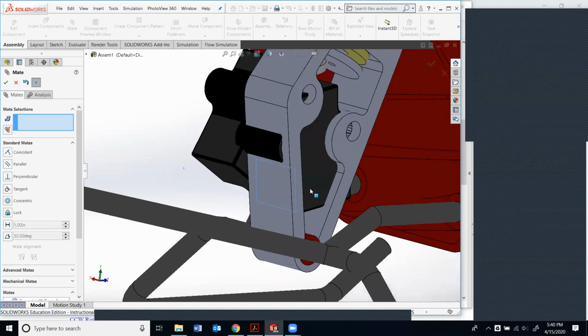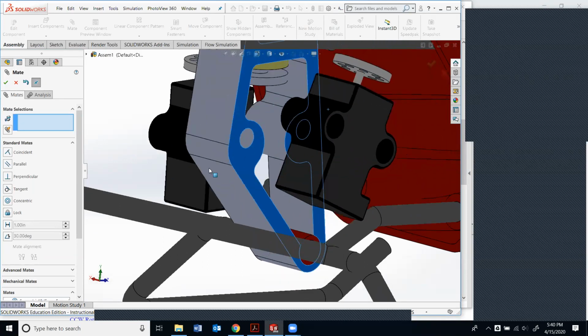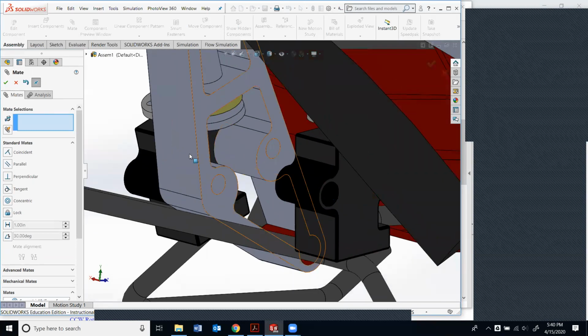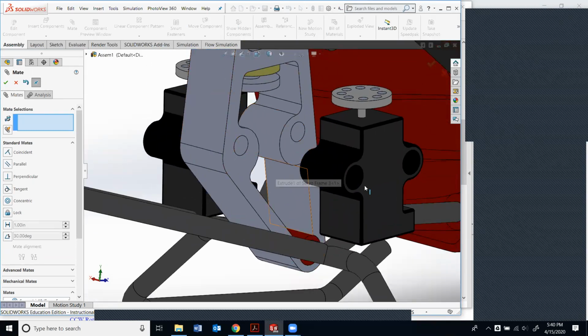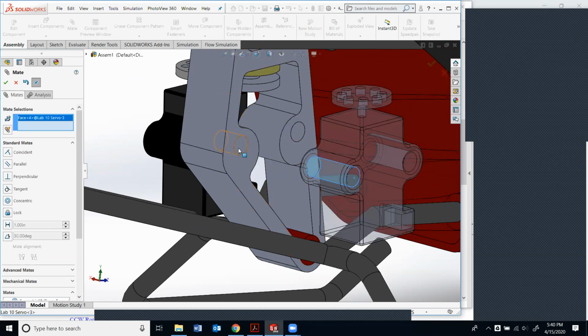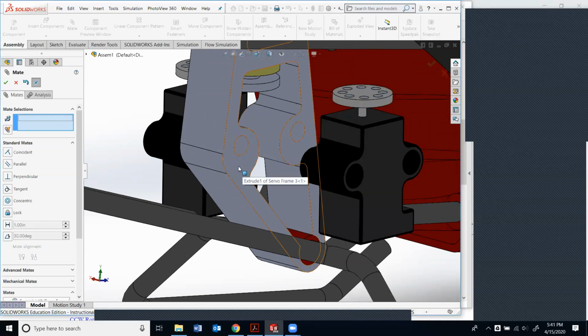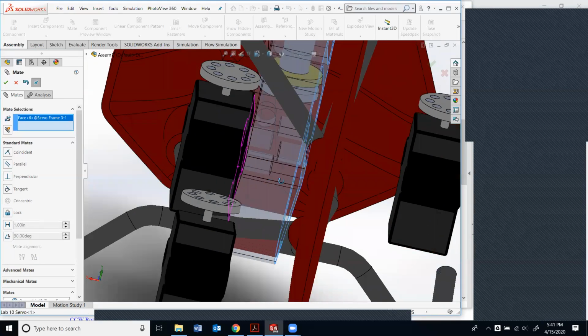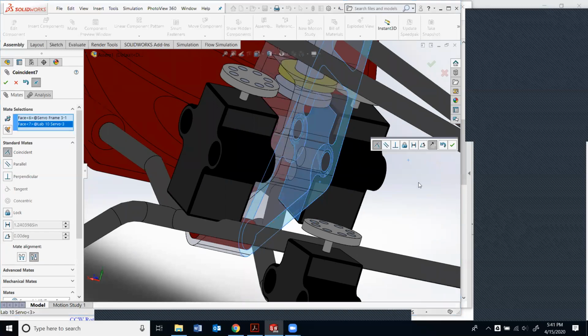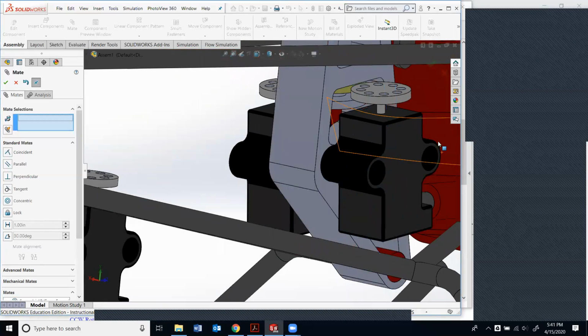So what I can do is try to drag this through. But you can see everything can get twisted and it can be pretty annoying. What you could do is maybe click on the inside of this hole. This is the opposite side now with the inside of the frame. Check mark it once and then hit the face of the silver part. Spin it around to the back side of the black part. Again, so they look like they're sitting on each other.